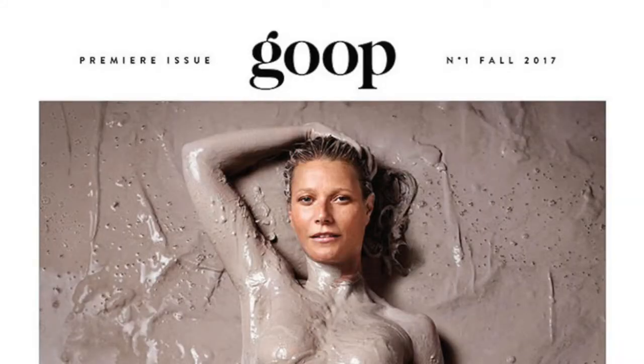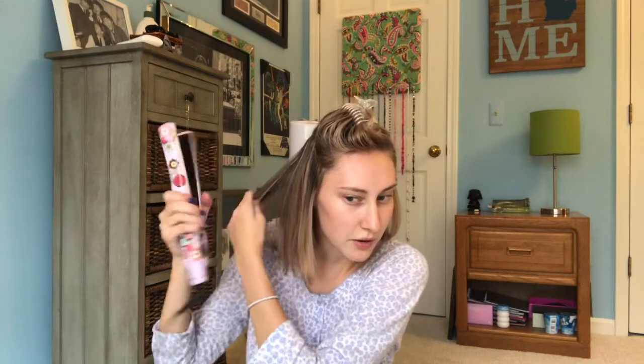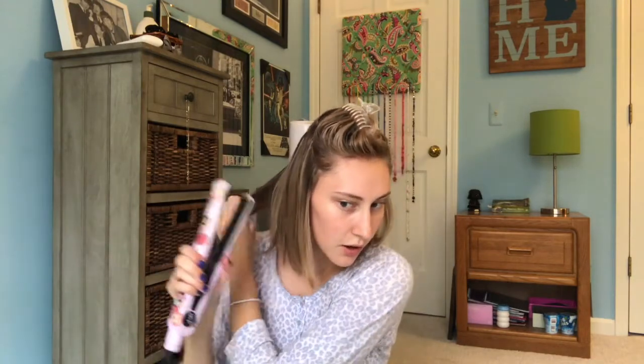I'm not going to lie to you guys — I haven't seen the movie The Royal Tenenbaums. I am in a bit of a Gwyneth Paltrow phase right now. I know she's controversial, but I'm kind of digging her. Say what you will about her, she's a 90s style icon. And while this movie isn't from the 90s, she's got an iconic look in it. And it is very easy to recreate. I don't have a fur coat, which is the only thing she's wearing that would make me recognizable as this character.